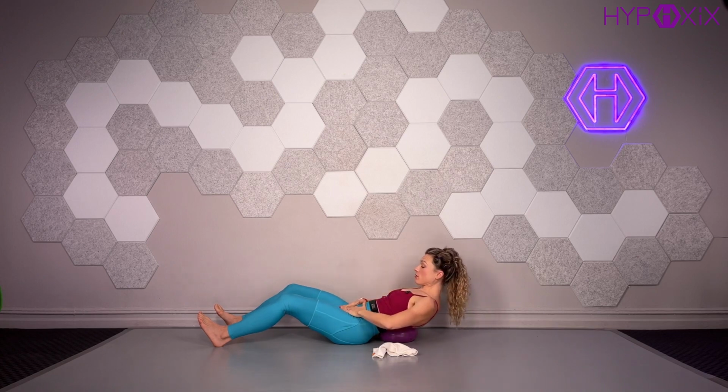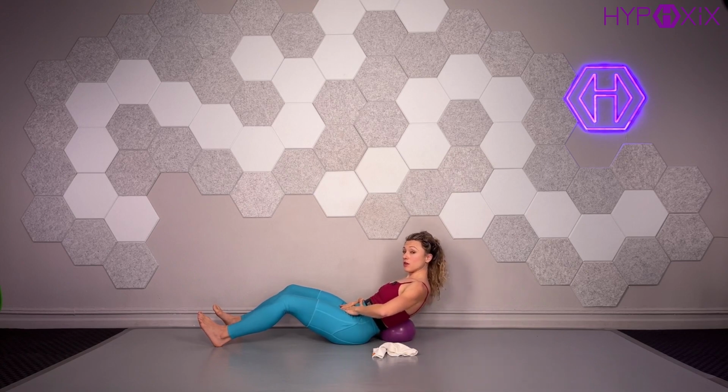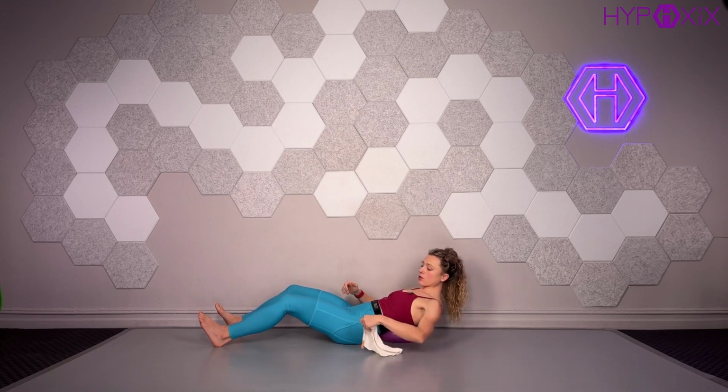So stare down at your pelvis, put your hands here. The pelvis is neutral, it's not tucked, it's not arched, it's halfway between the two, and the movement is only coming from the ribs. So intense for the upper abs.